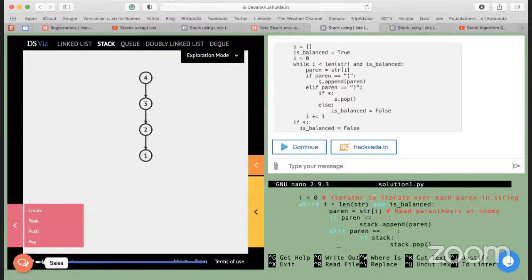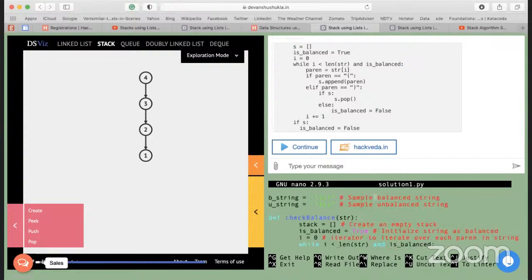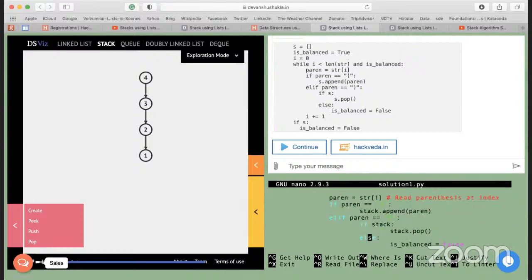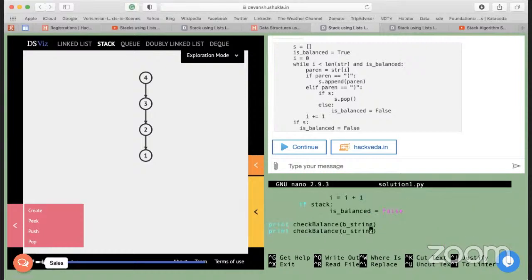Balance string and u string extend. Okay, what I'll do is, the method name is correct, right?